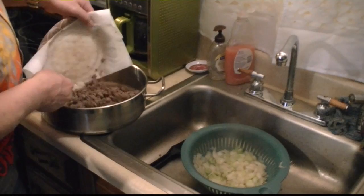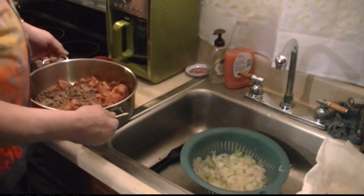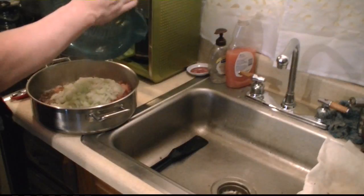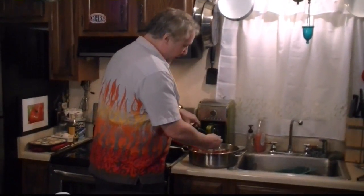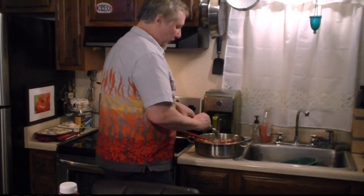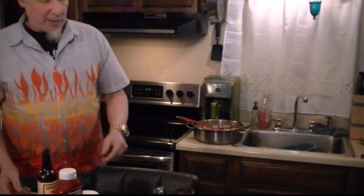Well, I'm going to put my bacon, my ground beef, remember? The bacon. How could you forget that? Oh man, that's good just like that. Look at it. Hope this pan's big enough. Celery and onions. I don't think this pan's gonna be big enough. We'll find out. Okay, I got some more ingredients coming up. 2 tablespoons of Worcestershire sauce. I don't know if this pot's going to be big enough, but if not, I'll transfer it.